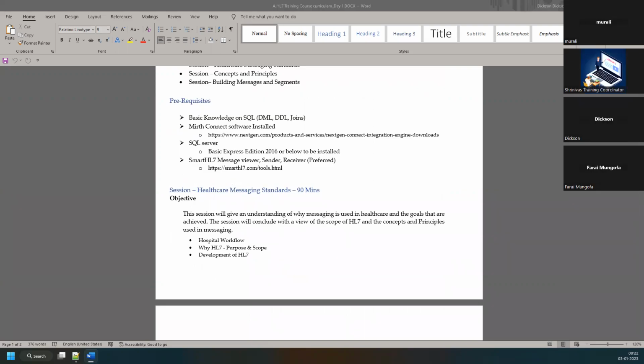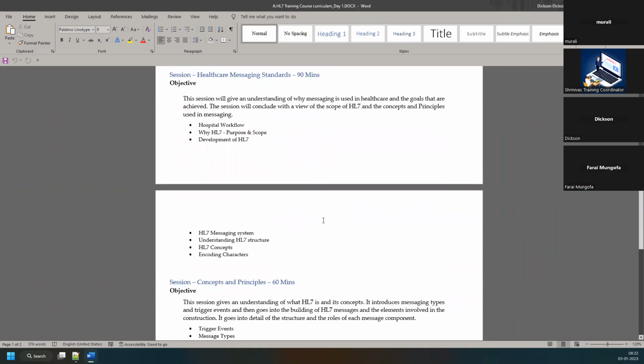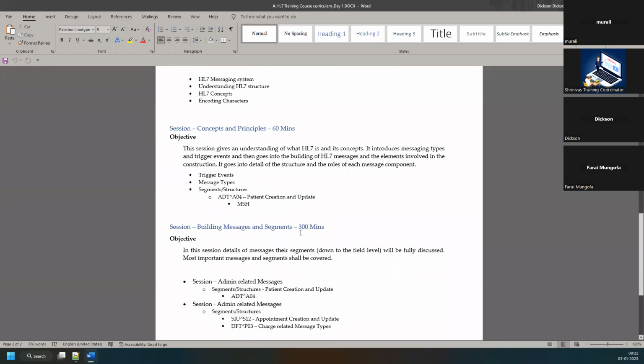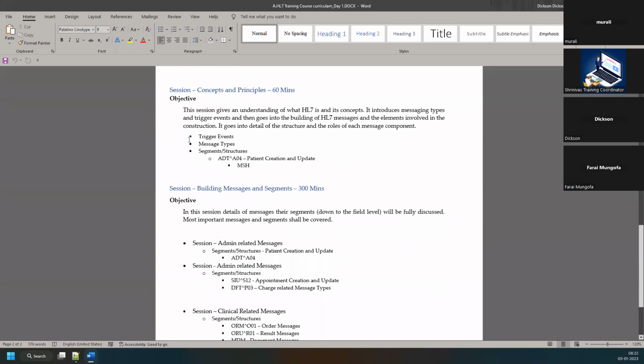All right, let us quickly run through the course content. Whatever we have seen today is for the first 90-minute session, which covered basics about HL7. But from tomorrow, we are going to look at what trigger events we have and what the message types are in the HL7 message structure.